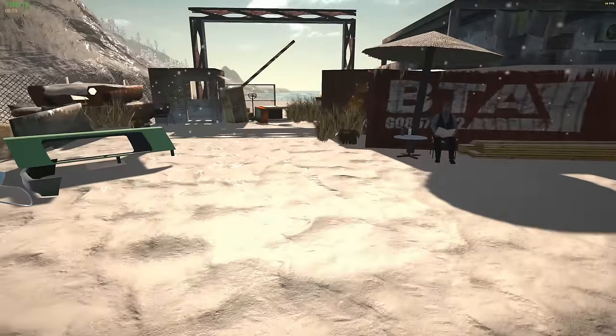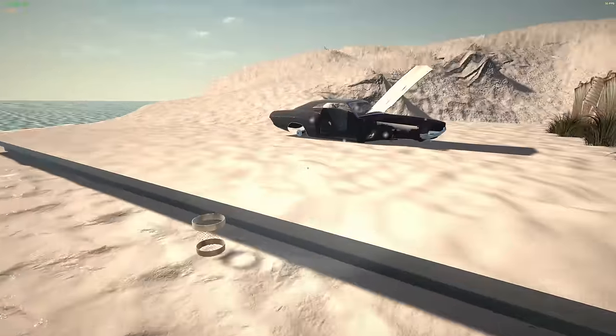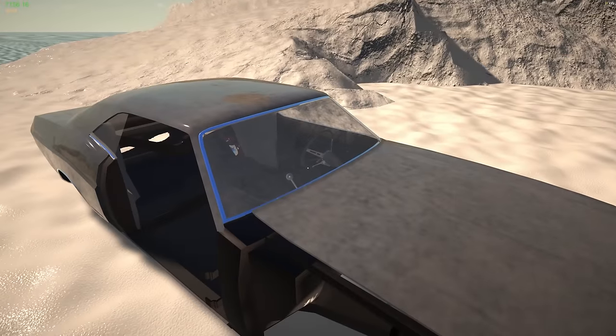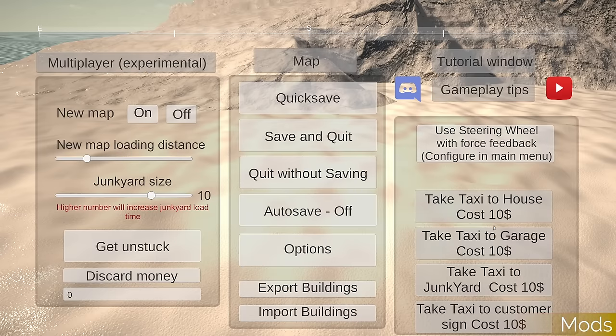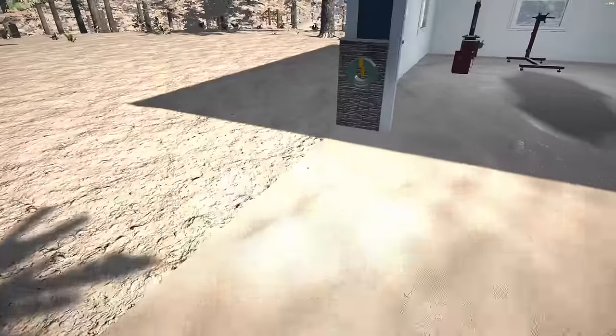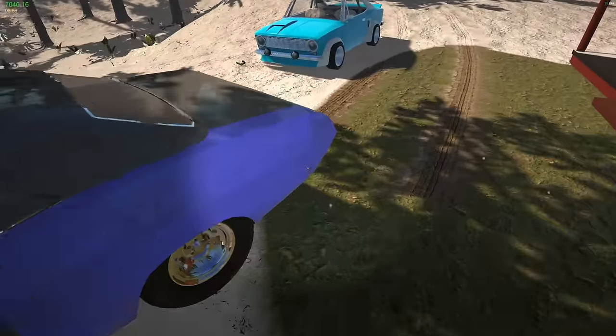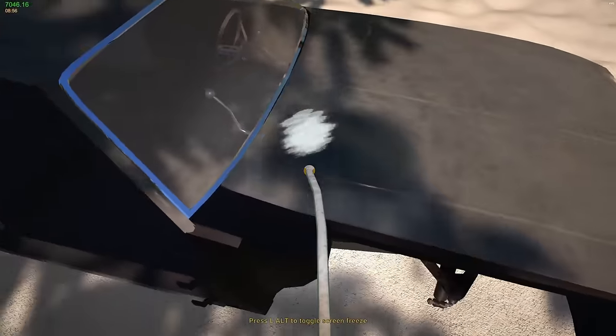Turbo 4, anybody? Shut up. I don't want to talk to you. All right. Take this home. And tow to customer side. There we go. And then taxi to the house. Okay. Yeah, I think we're going to have some fun with this one, once I restore it all to, you know, functionalness.